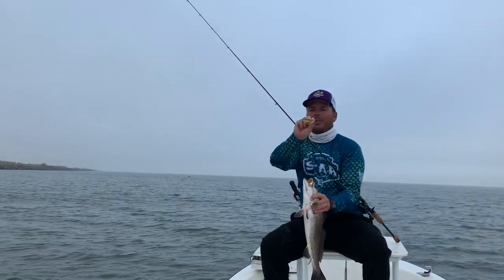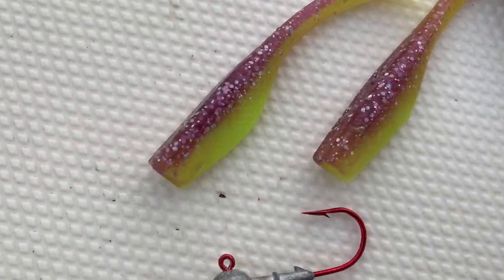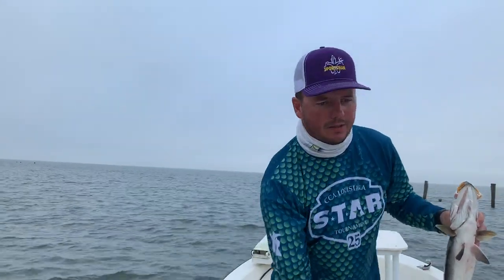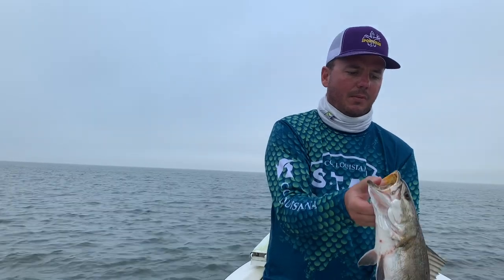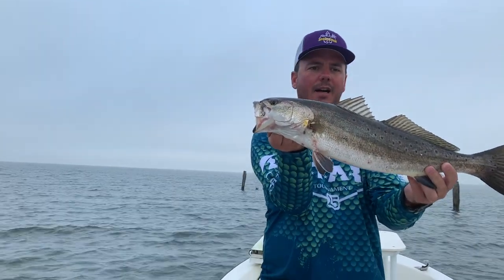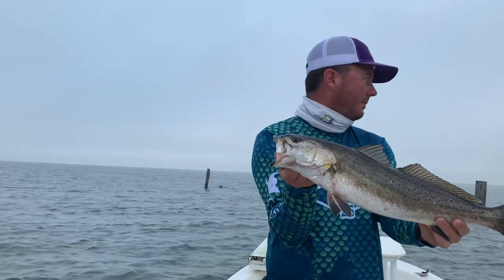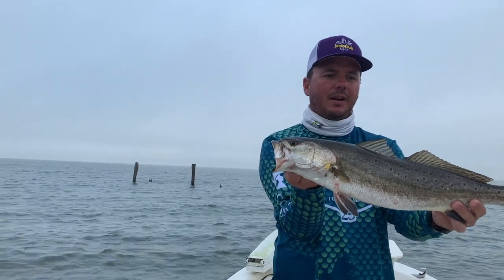Get on that tiger bait. I like to use that tiger bait whenever you got really overcast or dark conditions. This puts a little brightness in that water. And this is what we're fishing for today. Trophy size trout. We're just gonna make this a quick, easy episode. We're not gonna catch a lot here.